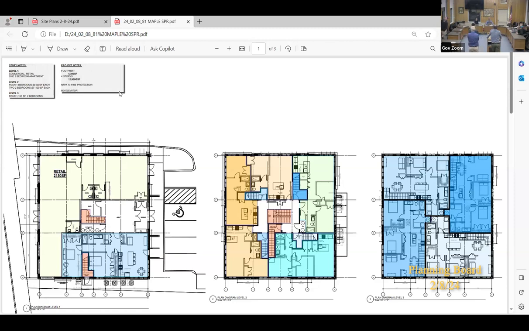The distances between those are compliant with zoning. I forget the exact number, but I wrote it down here. Maximum distance is 40. We've got 25 feet on Maple Street. My reading of the zoning code for the commercial storefront requirements is that they apply to the first 20 feet on Maple Street, because that is the public way we address. So that would be the left side of the screen.